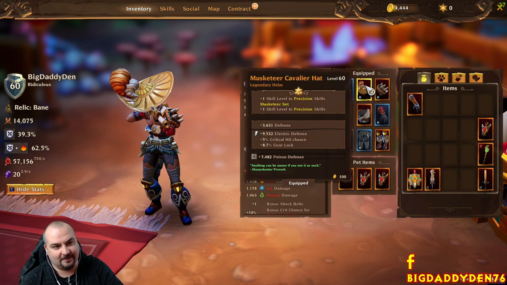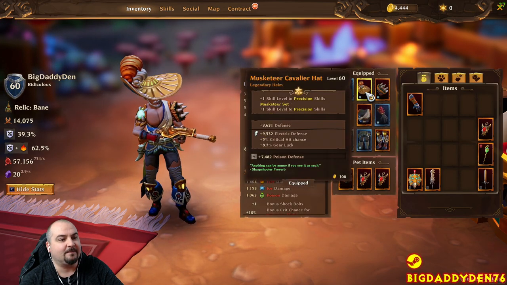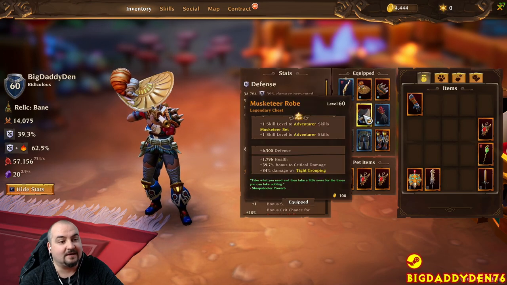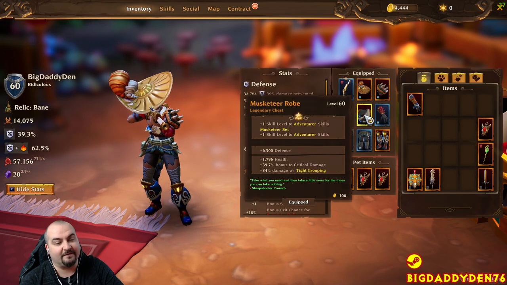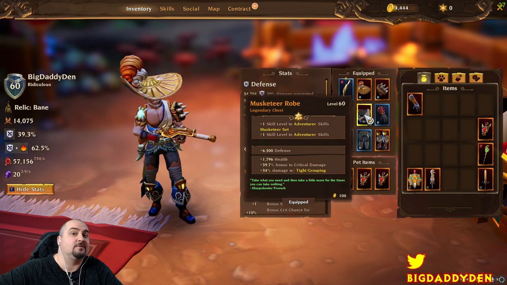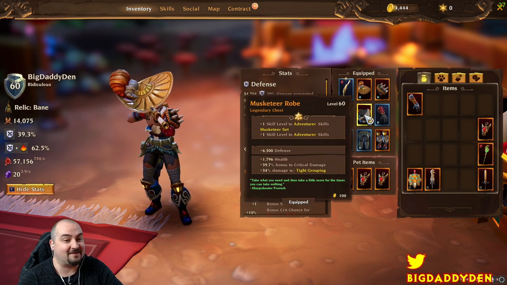But minimum, you want the Musketeer Cavalier hat and chest plate, because once you've got the 3-piece bonus, you get +2 to all your precision skills, which is huge. And same for the chest plate, you get +1 to all your adventurous skills as well. This frees up tons of points on your character. You can boost all your other skills right up to the top and make your pets and everything just absolutely wreck the screen. It's very, very fun.